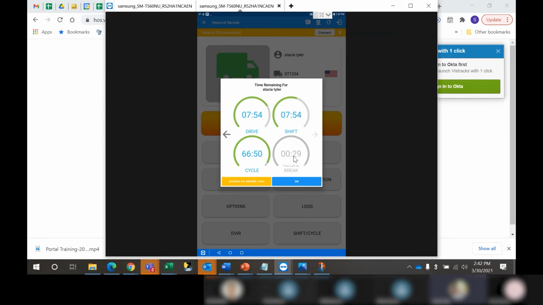This is also an option for our lock screen. So once you drive over that 5 miles an hour or the 8 kilometers per hour threshold, a lock screen drops down and locks the app down. It does not lock the phone or tablet down, but it does lock the app down. And we have 2 options for that lock screen. One is a big digital clock that lets you know time remaining until violation. And the second one is this. It's our 4 clocks that gives you your drive, shift, cycle. And then this one would be time remaining until violation when you were in a driving state.